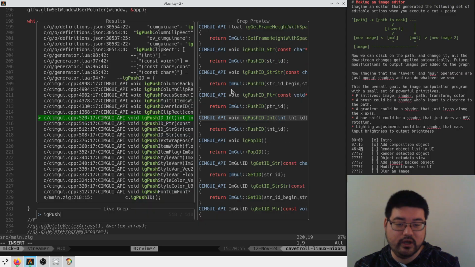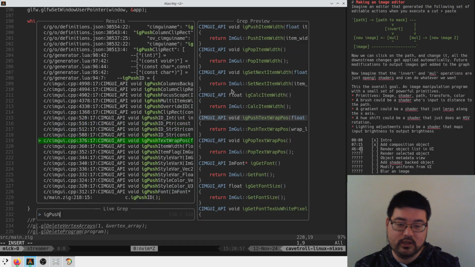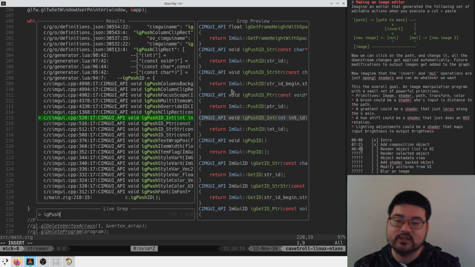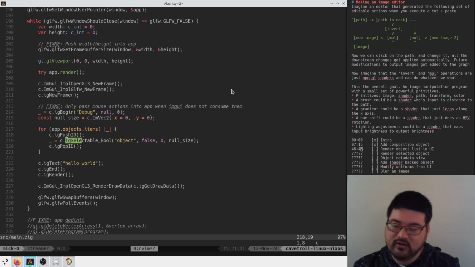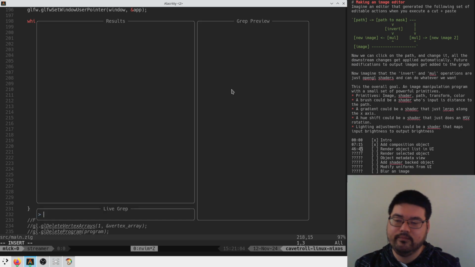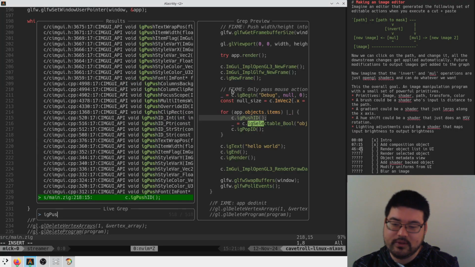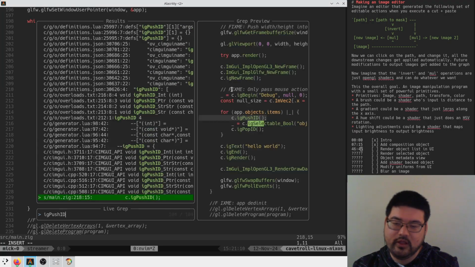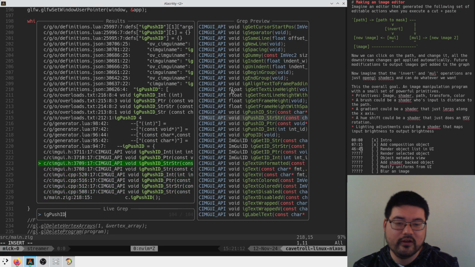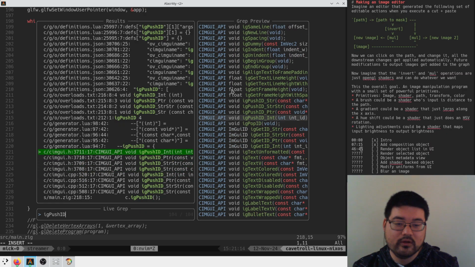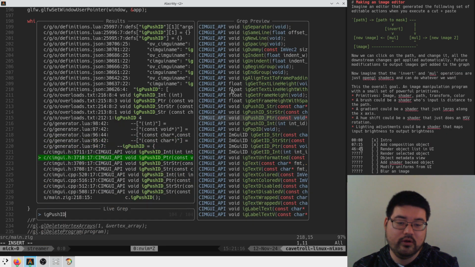Oh, I need to push an ID manually. I see, so this thing needs like a unique ID. Fine. Everything's so hard, man. Maybe this isn't as quick and dirty as I thought. So I can do push ID with a pointer.